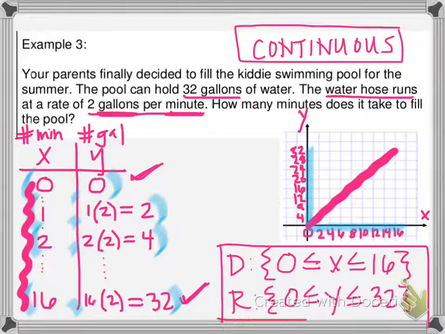Now these types of problems take some practice. Some of the problems on the STAAR might just say, what's the range? Well, here's the deal with range. You can't find the range until you know the domain, because domain is the input. So the range problems always take a little bit more time. The domain problems are a little bit easier to figure out, because you're just trying to figure out what your inputs are. But remember, with the range, you have to find the inputs, put them in, and then figure out what your range is.